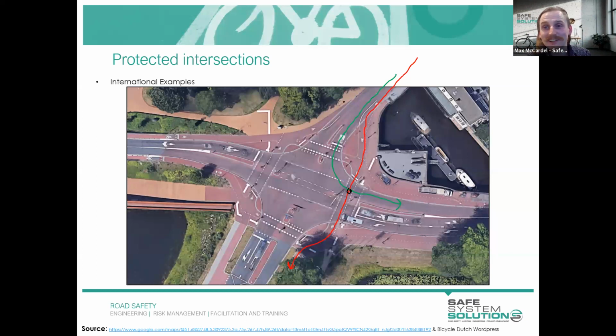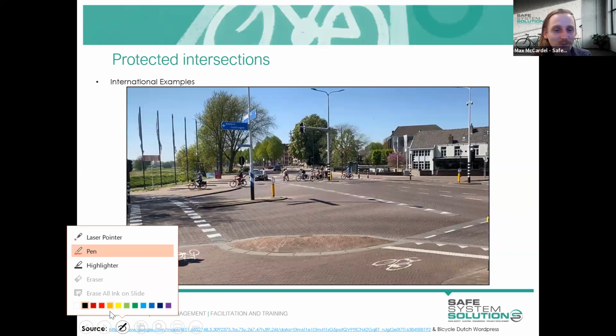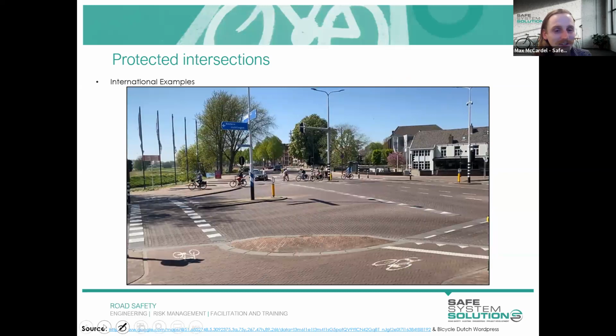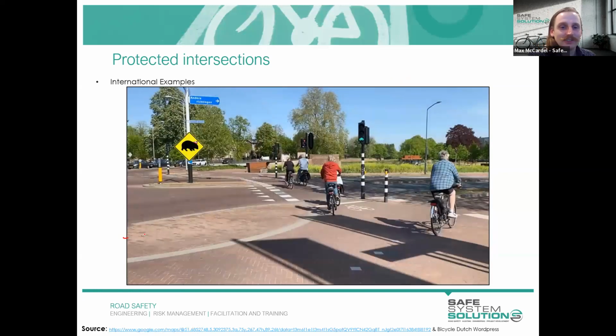I'm going to show you some photos now of how this actually looks on the ground, because it is interesting, and you probably saw, okay, that's what the refuge little splitter island things that Max was talking about before look like. Well, here's what they actually look like on the ground. They're flush, which is a little bit strange. This is not the way that I'd really recommend doing it. I actually might go to the next photo. You can see this is all just the same level. It's the same level as the footpath, same level as the carriageway.